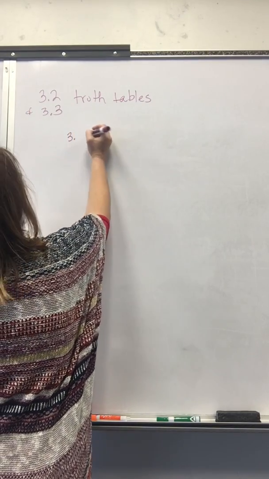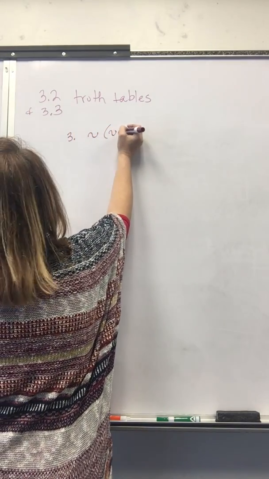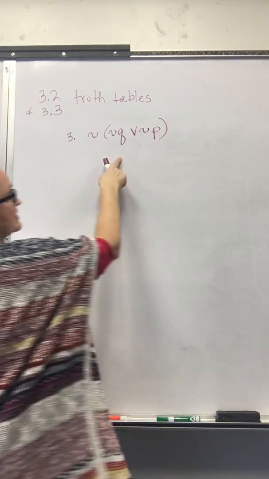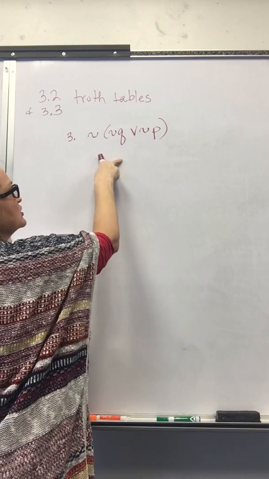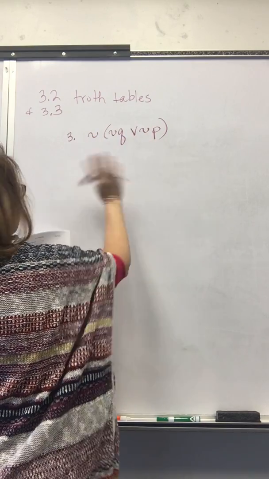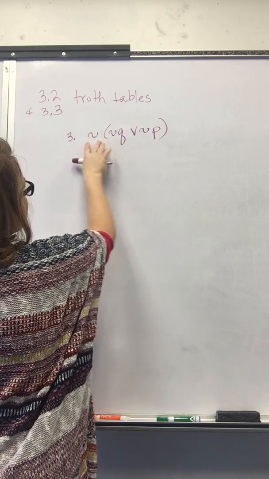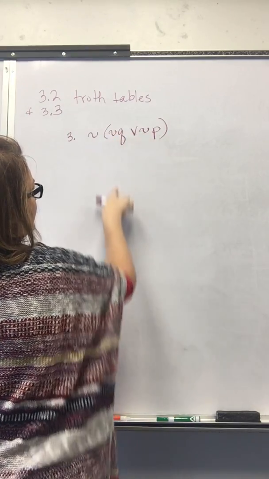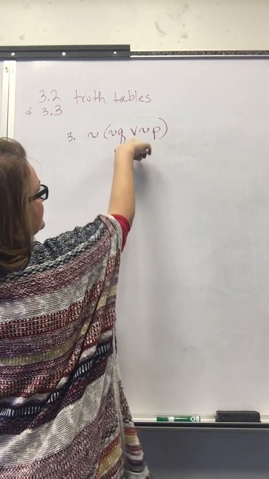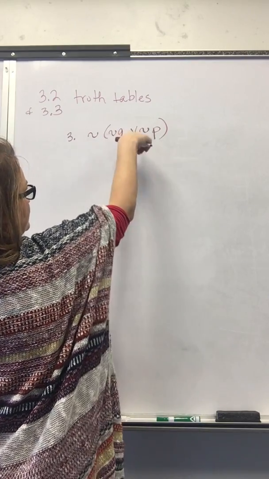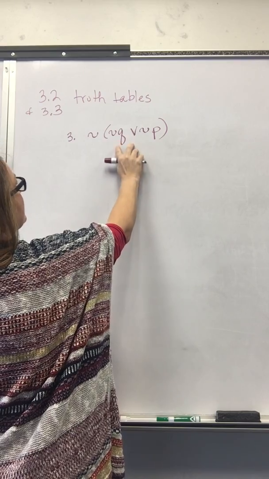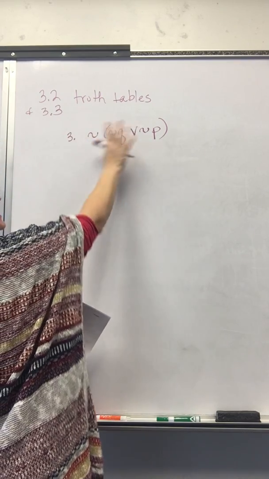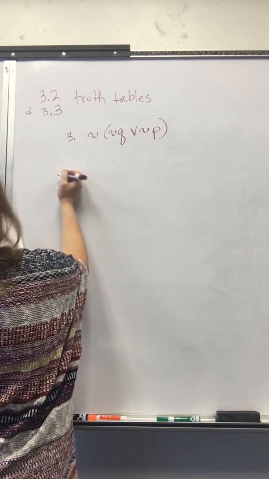So number 3, we have a not of (not Q or not P). Now later, maybe in the next section, we learn a rule for distributing the not, but we have not done that yet. So to work this, we'll need to do what's in parentheses first. So our steps would be figure out not Q, figure out not P, then use your OR rule, get your answer for that like we were doing in the previous one, and then we'll have to negate it. Well, that will be the last step. Out of the parentheses negates that answer.